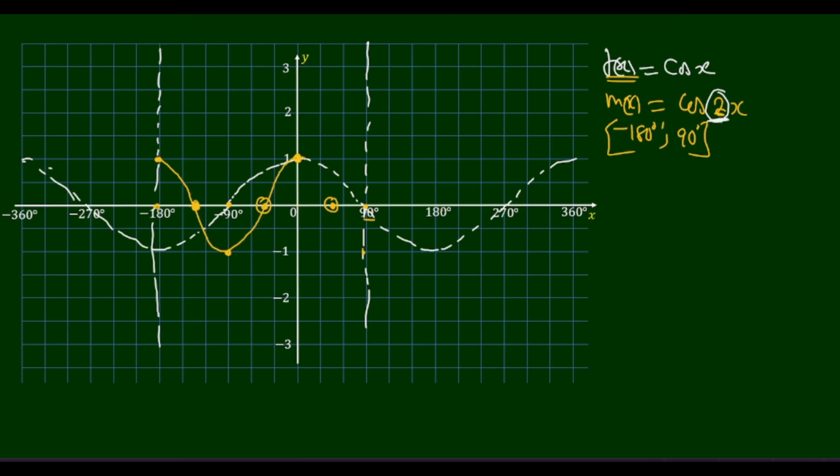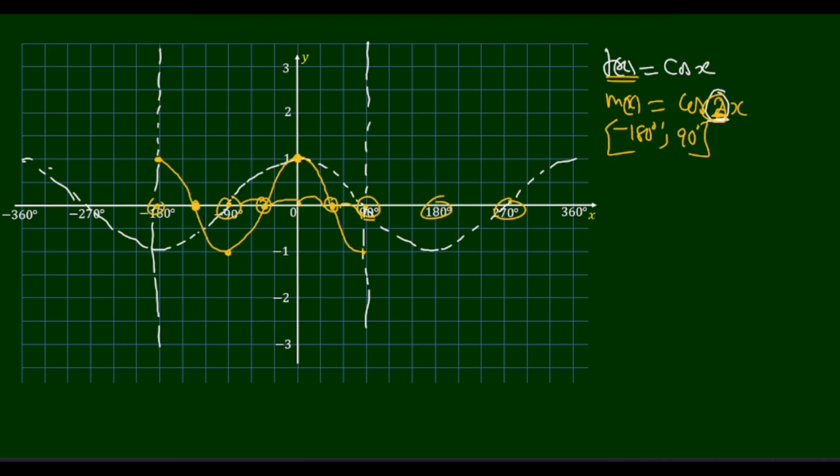Please be careful with parameter k. Parameter k affects the period of the graph. So the best thing now, know the critical features or the critical values of the parent graph. Now you know your x-intercepts, isn't it? Or where your critical values are. And then you divide every x value by what? By your k here, in this case, which is 2. Then that will give you your new critical values. Now you can see that the critical values are at every 45 degrees. So that is your step now. 45 degrees is your step.